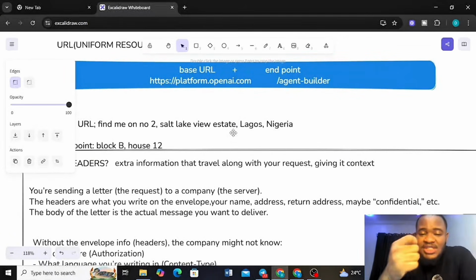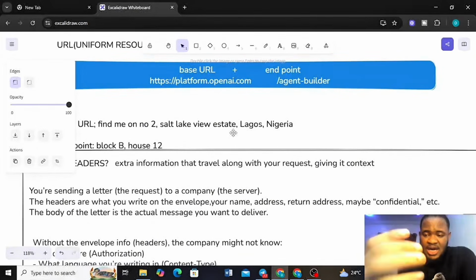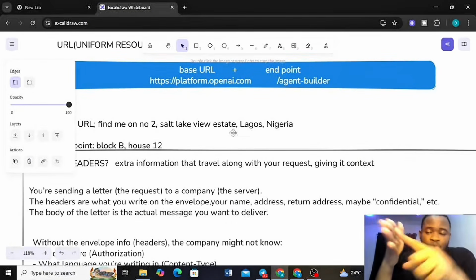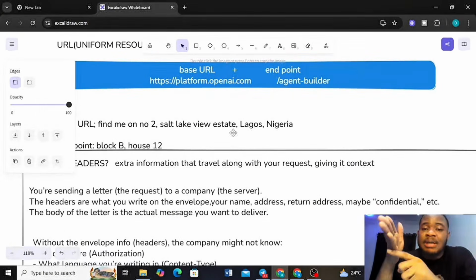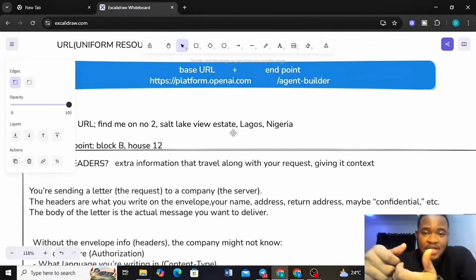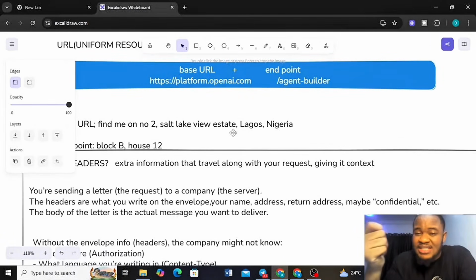Once the director takes that envelope and looks at it, he can see that it's addressed to him, and he can also see that it's coming from Damola, and he knows Damola. Of course, he can then open up that letter to read the content of what's contained in the letter.